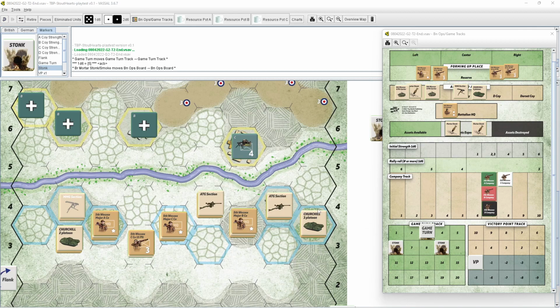So with that done, the other thing is recover assets. Test if assets in the expended are returned to available. So 1d6 for each asset expended: on a 1 to 3, move to assets available. 4 to 5 it stays. 6 it goes away. So let's roll for these 2 mortar stonks. First one, 5, it just stays there. 2, it is available. But based on the order here, they are not available. Won't be deploying them until later.